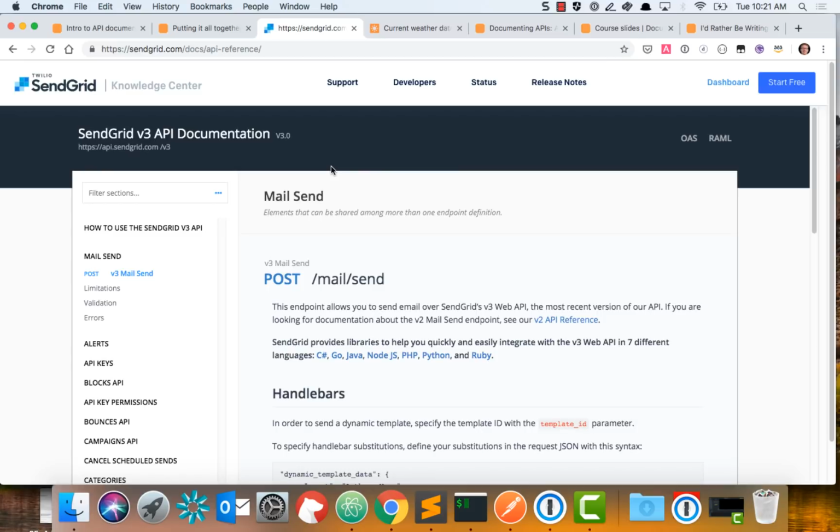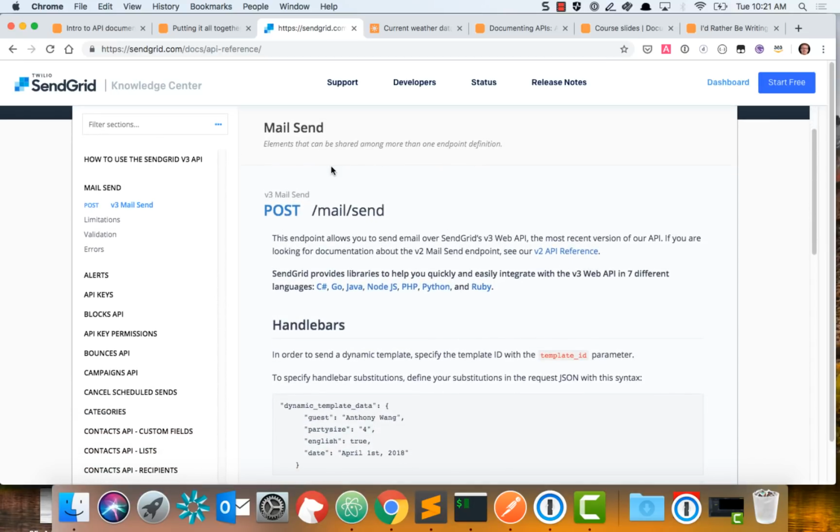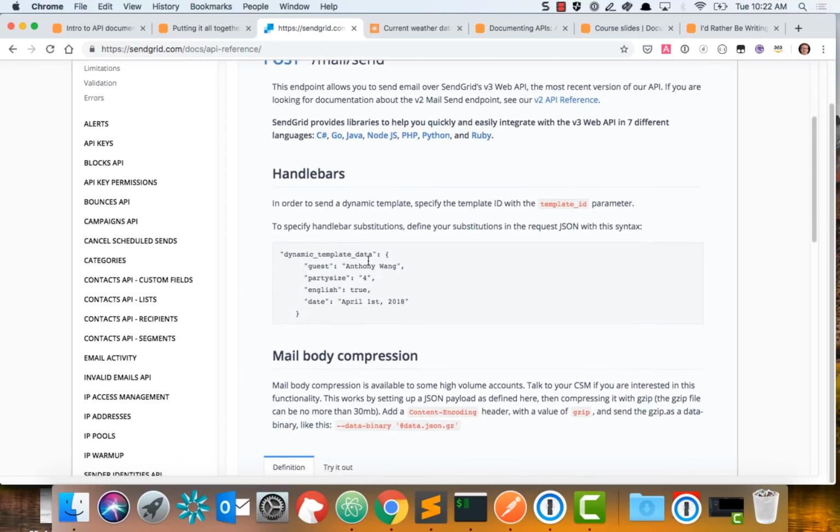And SendGrid is an API that allows you to send email, large amounts of it, in different campaigns and other things. This endpoint here is the mail/send endpoint. And you can see on the left, the method is called post. So in this case, we are creating information, not just getting information. And most post methods are going to require me to configure things, so there'll be a request body parameter.